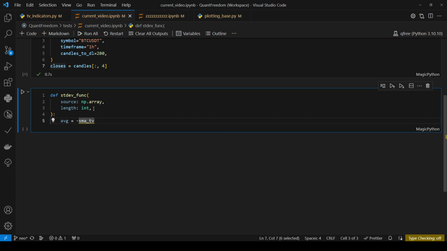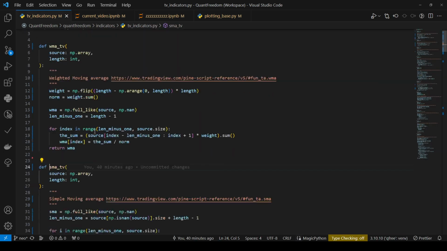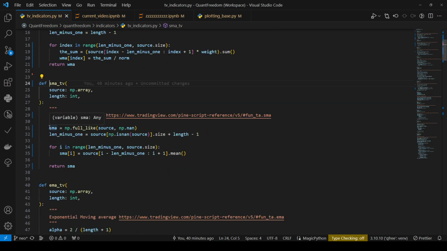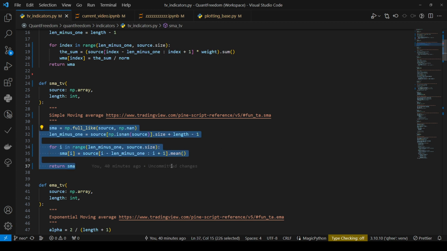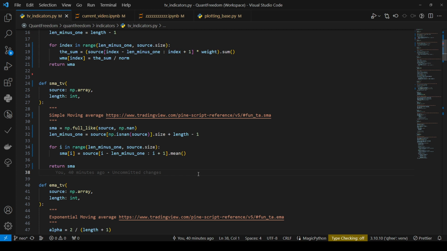the TradingView SMA estimate. I have the SMA, so you guys can go ahead and watch that if you need to. But again, I've already made this, and this is basically just the TradingView SMA. If you really want to, you can pause this and take a look at it, or you can go and watch the video on how to make the SMA yourself. But again, this is about the standard deviation.